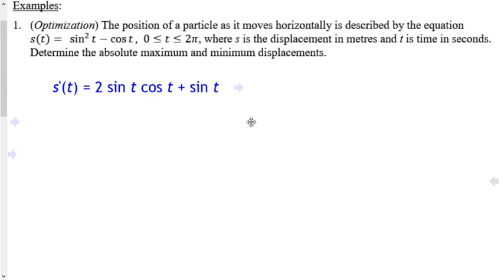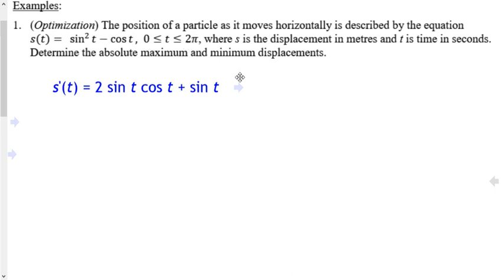So when we're looking for absolute minimums and maximums, you will recall that we started by finding the derivative of the function. So again, derivative of sine squared: bring down the 2, keep the sine unchanged, times the derivative of the sine function, which is cosine of t, minus the derivative of the cosine function. Derivative of cos is negative sine, so subtracting the negative gives us a plus sine t at the end of our derivative here.